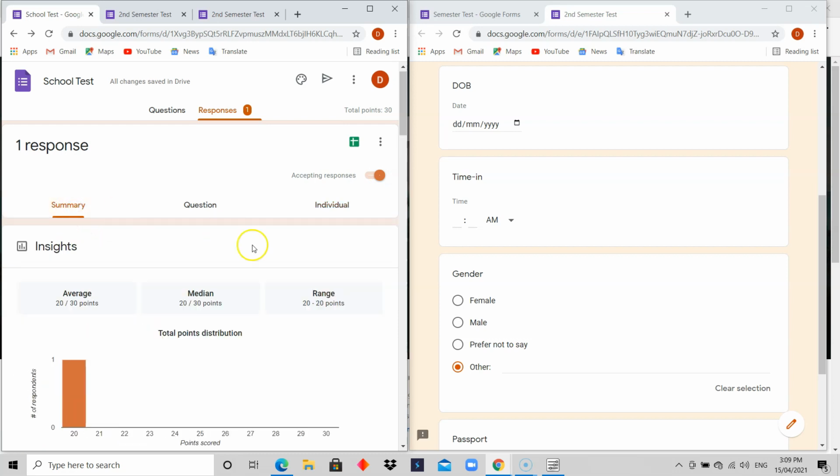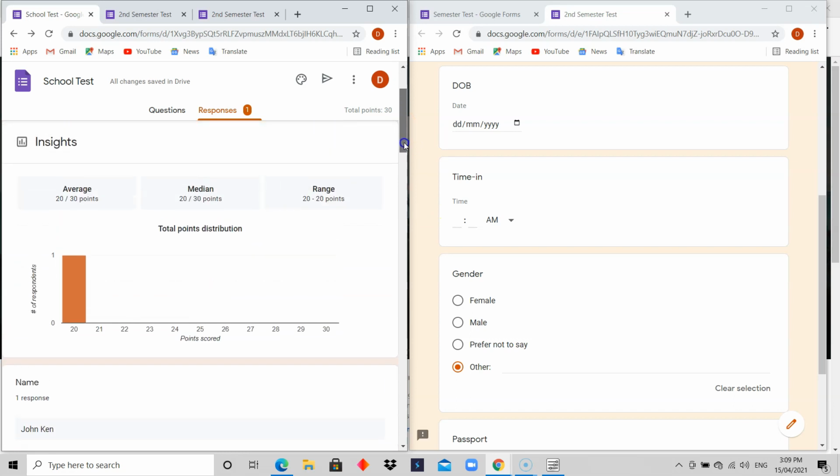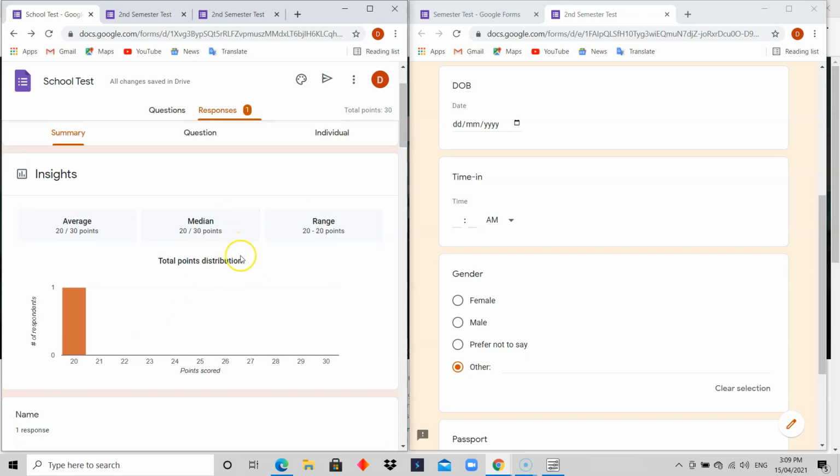So if you come to summary, you can now have the summary here. Do you understand that? It gives you a kind of analysis per respondent. Do you understand that? So you have insights on this page. I hope you understand that. It's a simple analysis that is being done to show you how people have been responding and all of that. I hope you're getting that now.